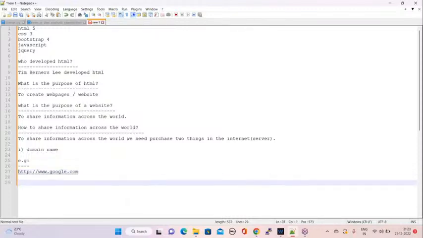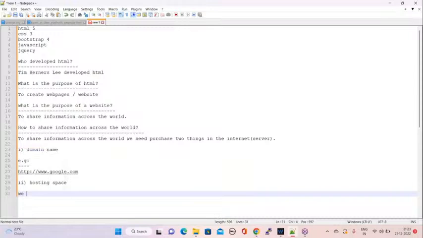Then the hosting space. We need to move all our application related files into the hosting space.